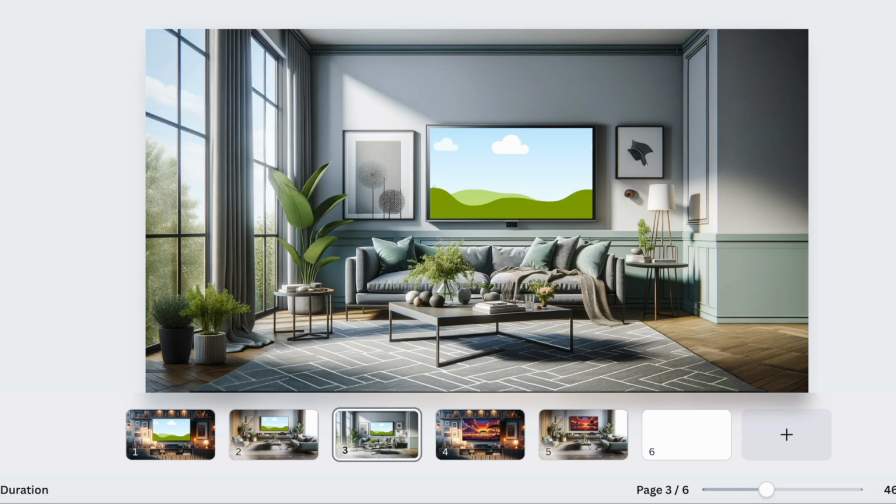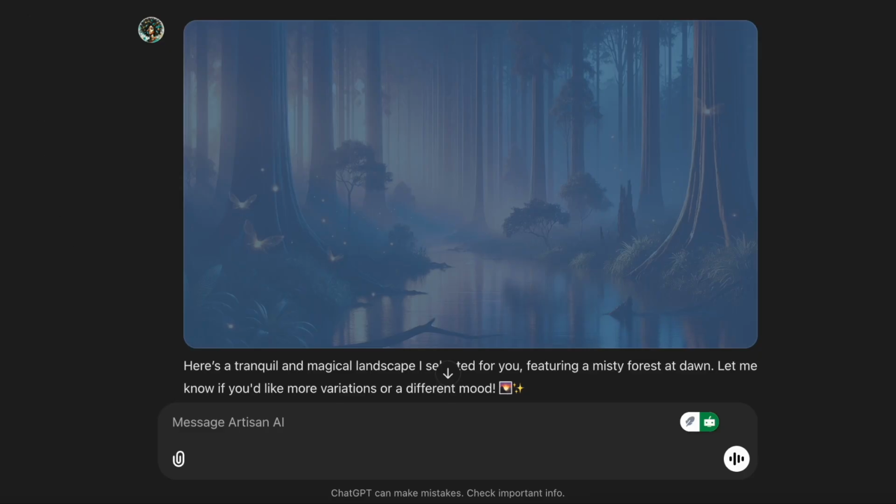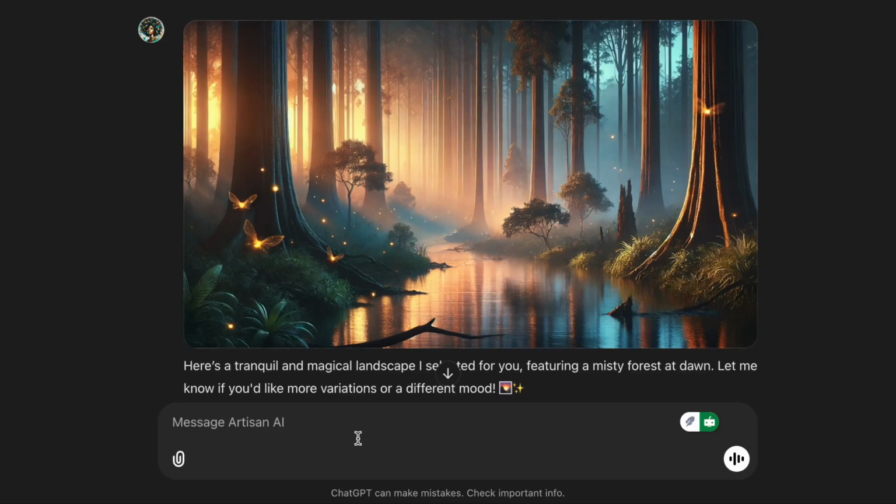Okay, let's try another one. Let's say random, and this time we'll add a woman to it. So let's say random, gorgeous African American woman in stained glass artwork.